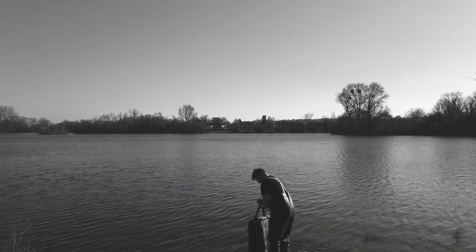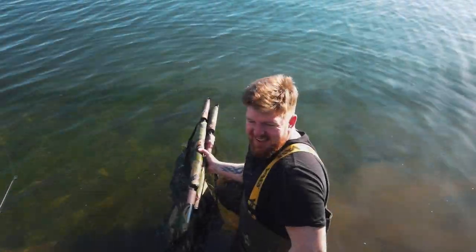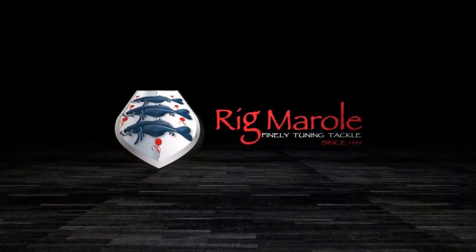The team had a good day's fishing today, with good sized fish caught all round. Everyone got the rods back on the spots and waited in anticipation for the next Wraysbury carp to come along.